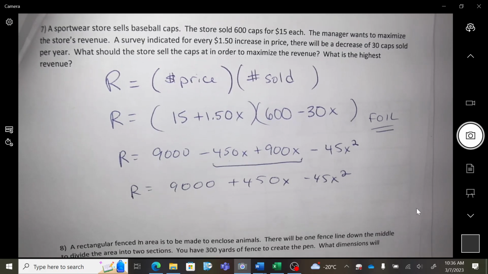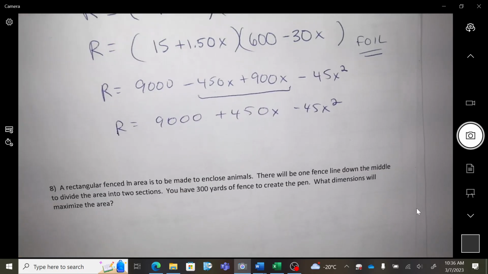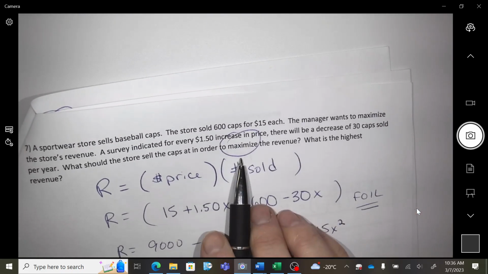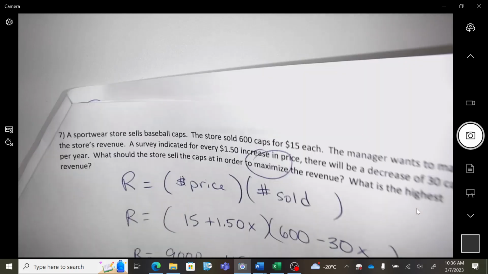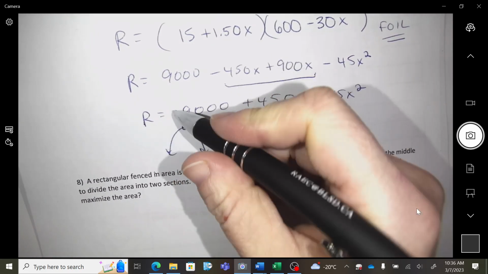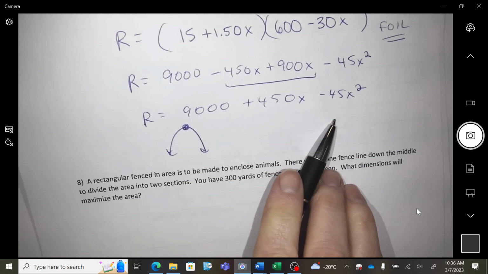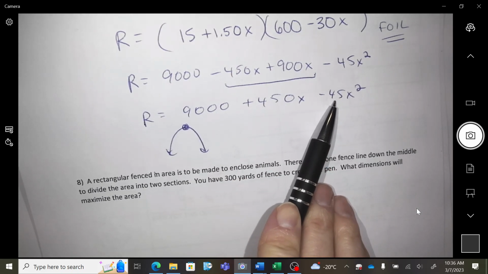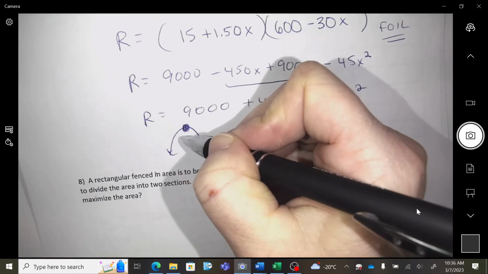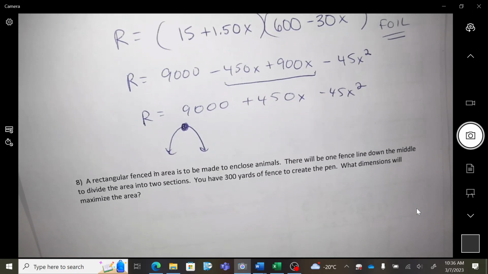Alright, how is our foiling? Looking the same? Okay, so this question talked to me about the max revenue. So I'm trying to maximize my revenue. Maximize. Does that make sense? Because this is my slope, right? Negative 45 is the slope number, so it's flipped, which means there's a max. And then what's the strategy to get that?